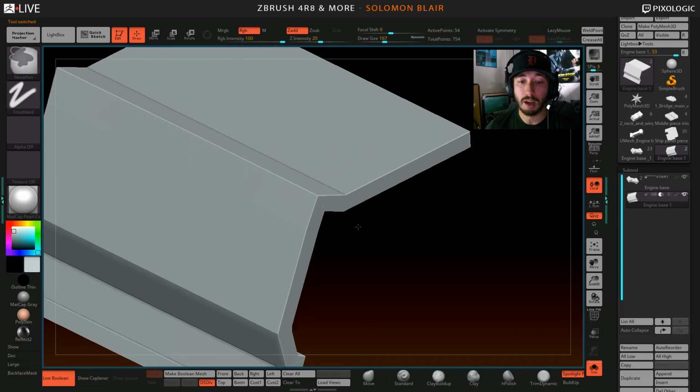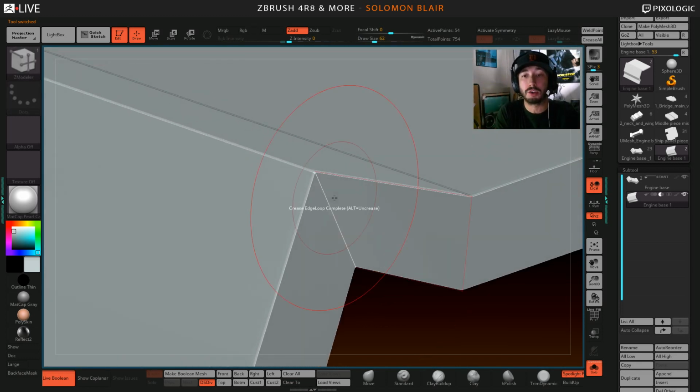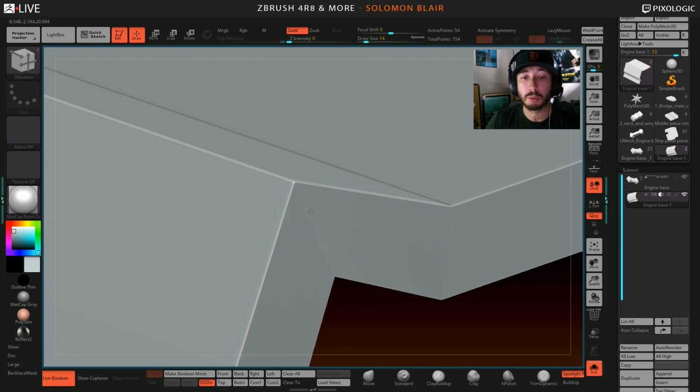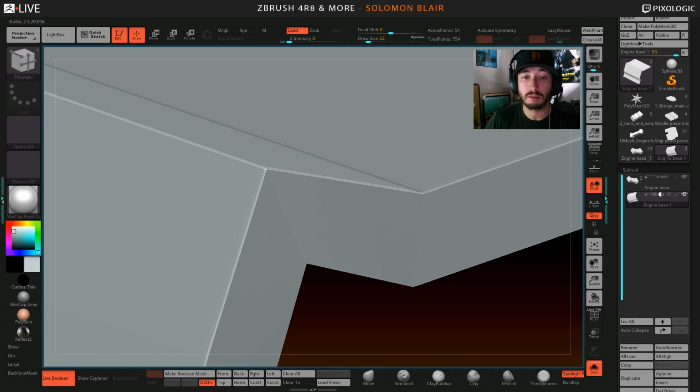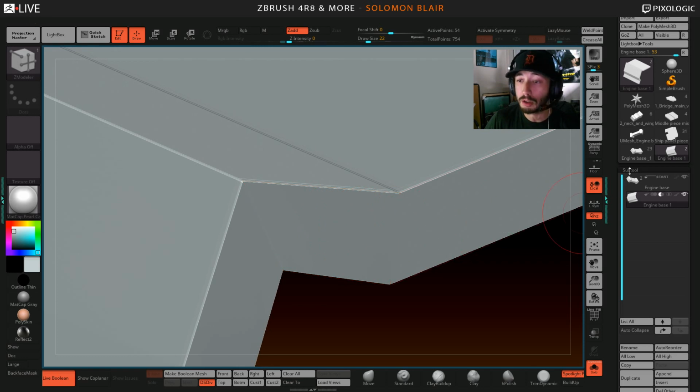So, you know, you kind of have to consider how close are you going to be to this edge? How important is it to have that really smooth, or can you sacrifice polys? You know, if you're in the gaming world, poly count is kind of everything. Obviously now we're doing a lot better. We can maintain higher polys, which makes ZBrush really awesome in this day and age for designing, because you don't have to go back to that low poly topo nonsense as much. But still, you do have to control it.